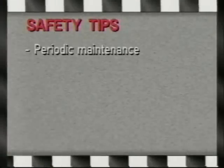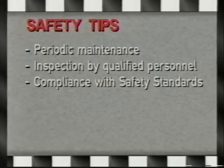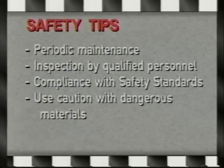Safety tips. 1. Periodic inspection and maintenance of Corken pumps is essential. 2. Inspection, maintenance, and installation of Corken pumps must be made only by experienced, trained, and qualified personnel. 3. Maintenance, use, and installation of Corken pumps must comply with Corken instructions, applicable codes, and safety standards. 4. Transfer of toxic, dangerous, flammable, or explosive substances using Corken products is at the user's risk, and equipment should be operated only by qualified personnel according to applicable codes and safety standards.